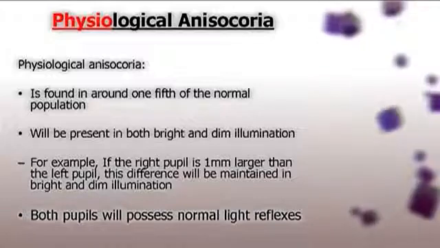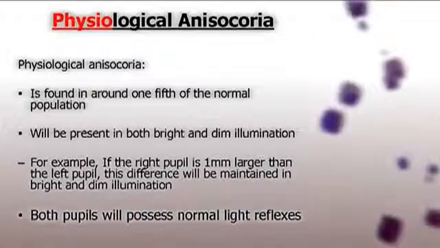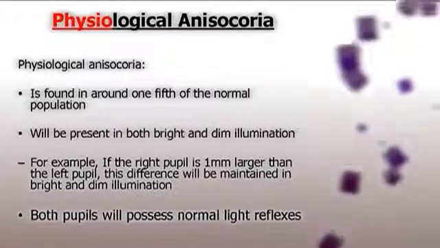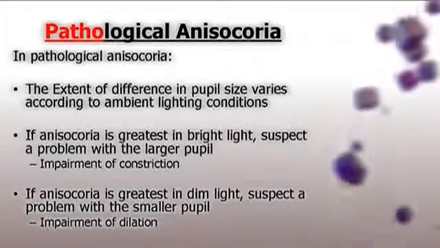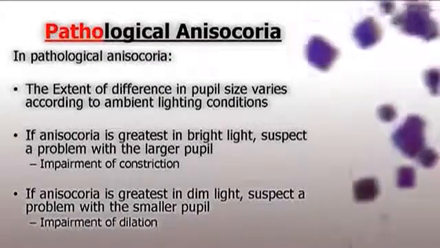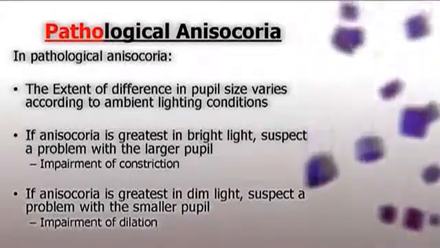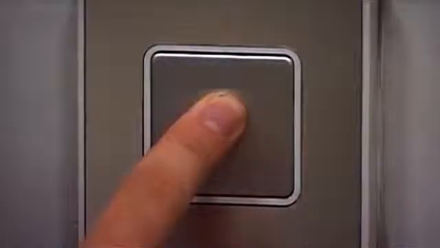Physiological anisocoria would show a constant difference in pupil size whether it was bright illumination or dim illumination. Pathological causes would tend to show a greater magnitude of anisocoria whether they are in bright illumination or dim illumination. The room lights should be dim enough as to encourage some pupil dilation, but not too dim so that you struggle to see the fellow eye.